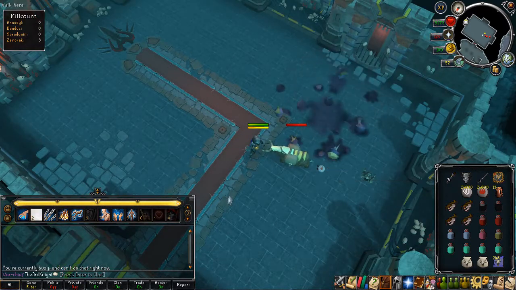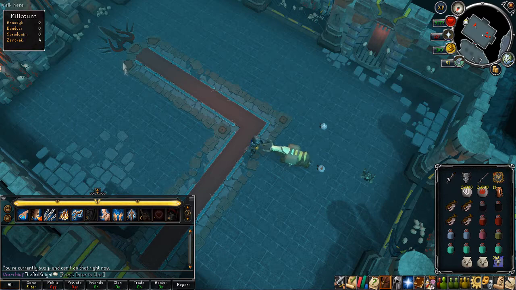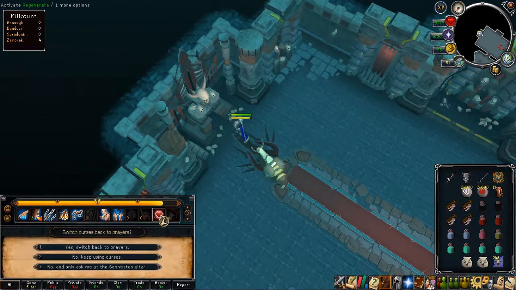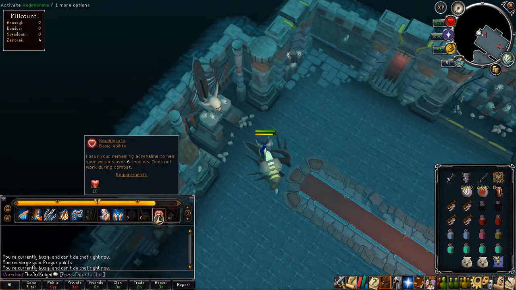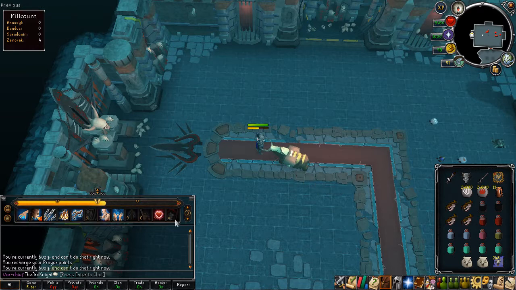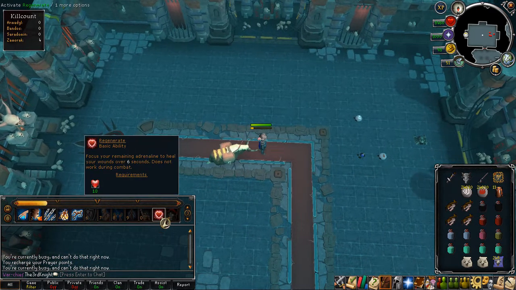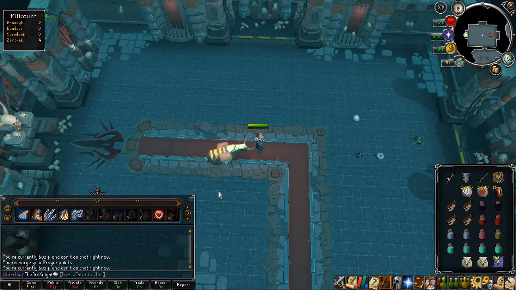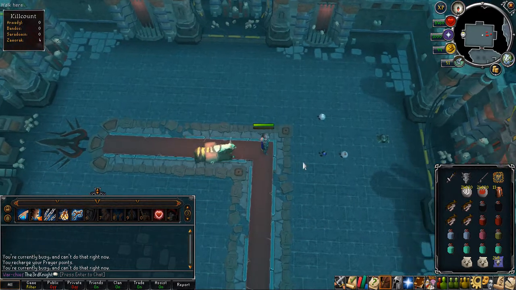That'll help. Now that everything's dead and I'm not at full life points, I can also use an altar every 10 minutes. I'll do that for a start, but I'll also activate Regenerate when I get out of that chat window, and that will start regenerating any health I've lost. Focus your remaining adrenaline to heal your wounds over 6 seconds. It's important to know it does not work during combat.